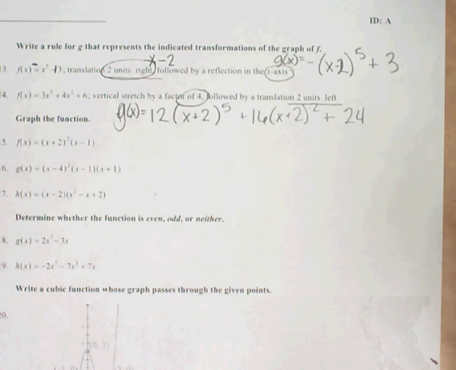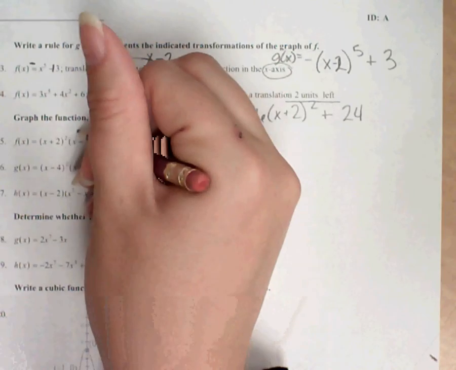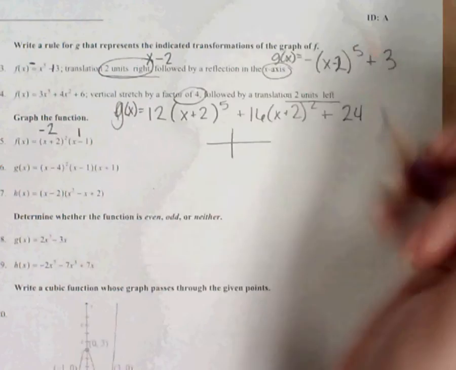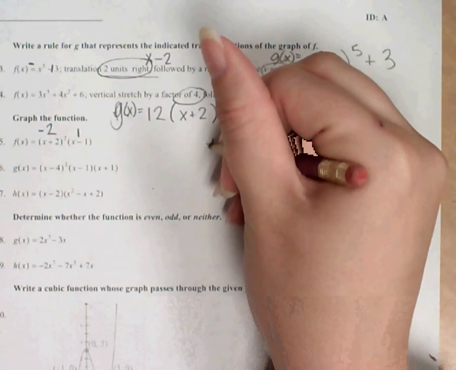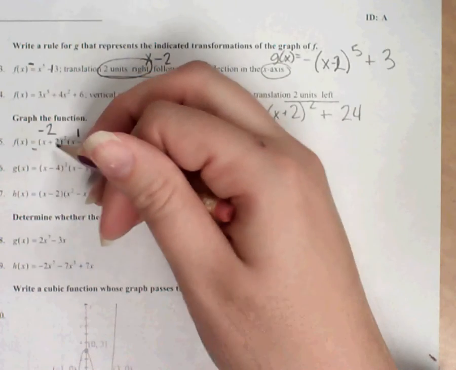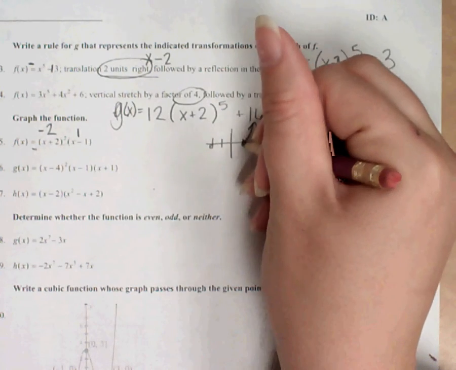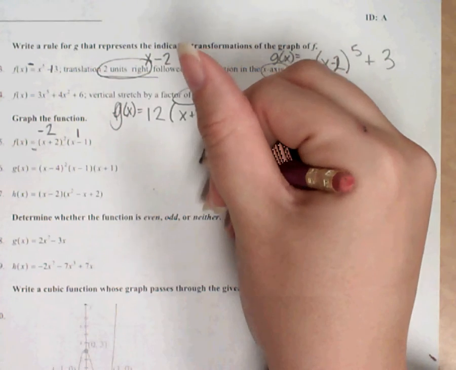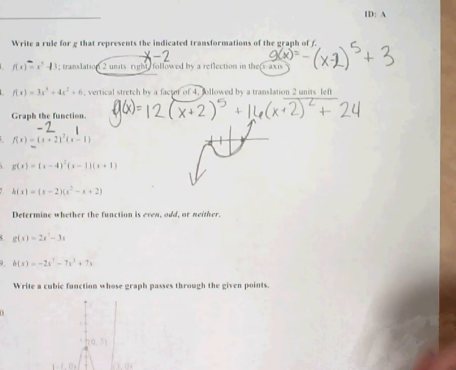Graph the function. You can graph this with your calculator. You can graph it with points by saying, okay, this is going to have x-intercepts at 1, and it's going to have a double at negative 2. So I know it is a positive leading coefficient, and it's a cubic function because this is a squared factor and then that factor, so it's going to go up on the right and down on the left, and because this negative 2 is the double, it'll look something like this. You can get a more accurate graph just typing these into your calculator.